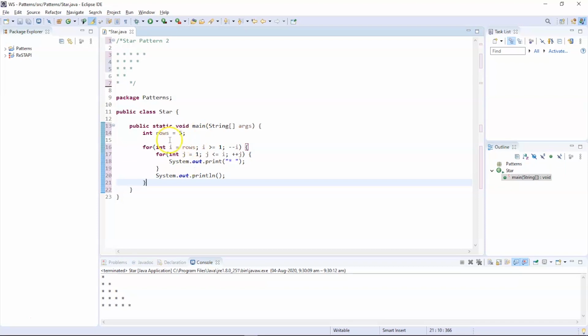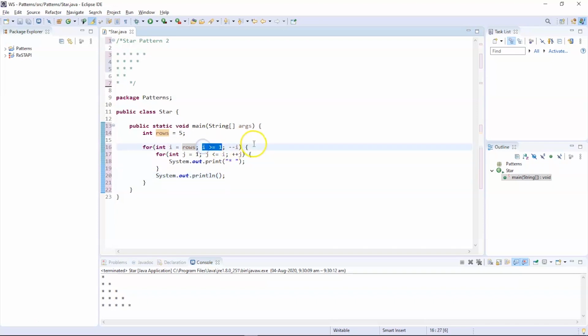So here we have declared the row value as 5, and inside the for loop we will equate the counter variable i equals to rows, which is 5, and followed by that the comparator operator compares if the value of 5 is greater than or equal to 1, and followed by that we will use the pre-decrement operator.